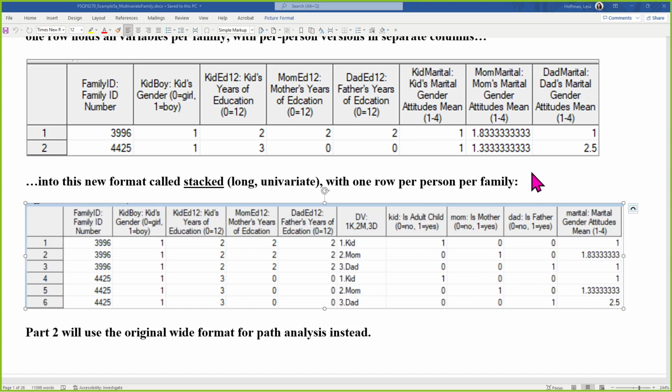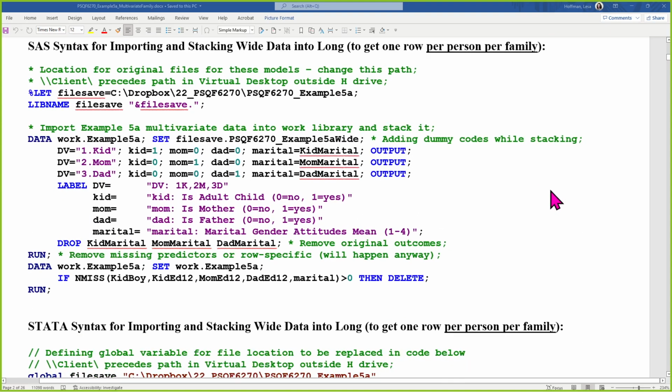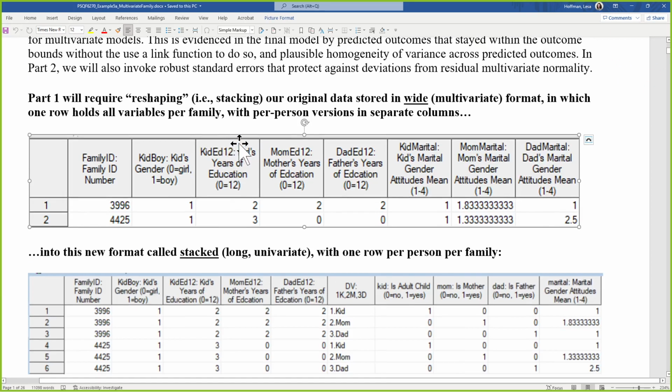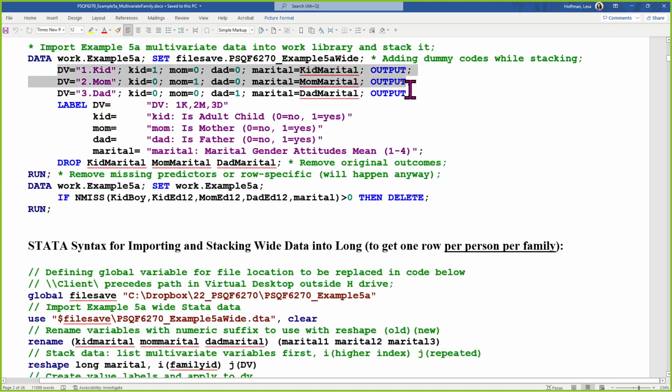So in your homework, you will get a chance to practice this sort of data restructuring. And as per my usual, I don't expect you to ask the Google how to do it. You can just follow my example. This is actually a more complex example than what you need. In the homework that's due next Wednesday, you only have 2 outcomes per person. So this would be 3. This is the code that I ran to change the data from wide to long here. The way that this works is that the output statement writes a new line of data.